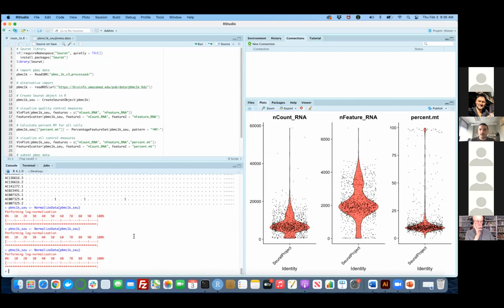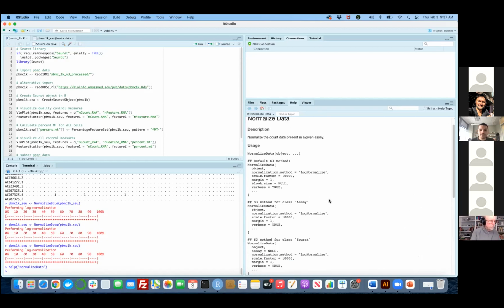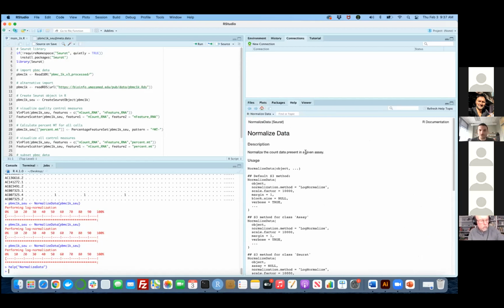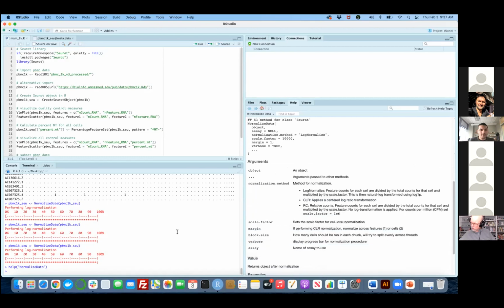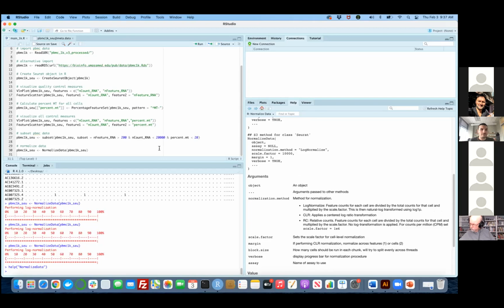One thing I'm going to add is that for each of the functions in Seurat, you can quickly type NormalizeData with a question mark for help, and see different things that you can do with the function. There's a nice description for all the functions in R, and this is the appropriate way of building packages. Seurat, being one of the most popular single cell analysis packages, has really good descriptions and documentation. So you just go down and see the different things you can do with it. As you can see, we didn't introduce many parameters because most of the parameters have default values, right?